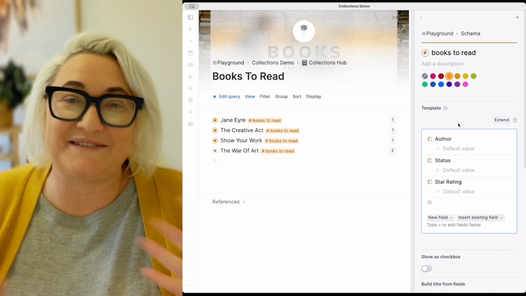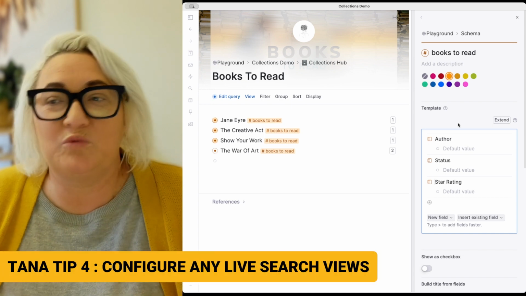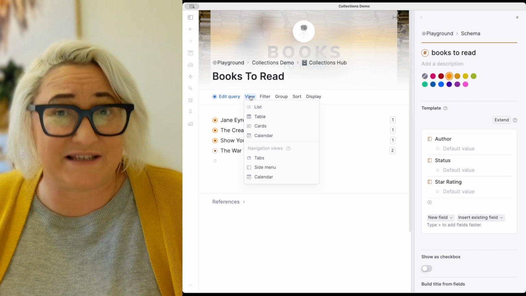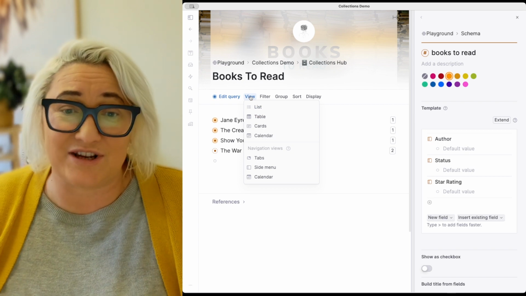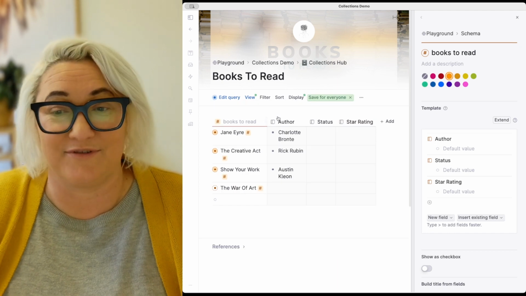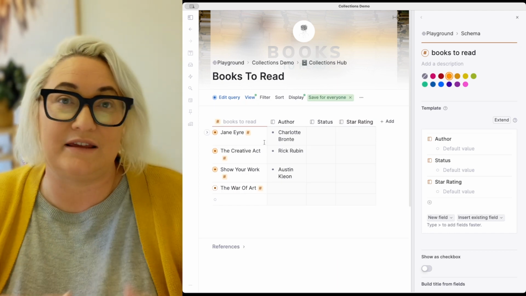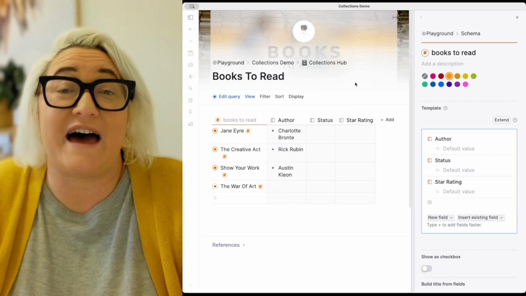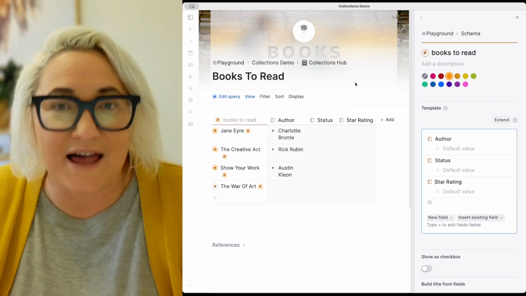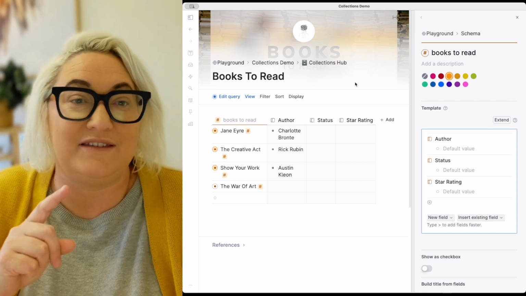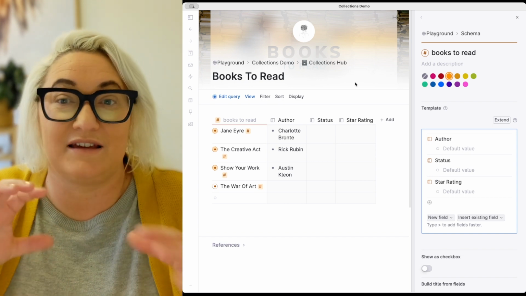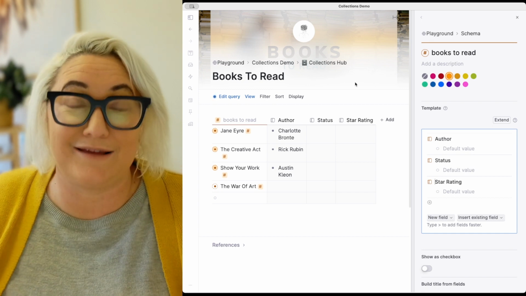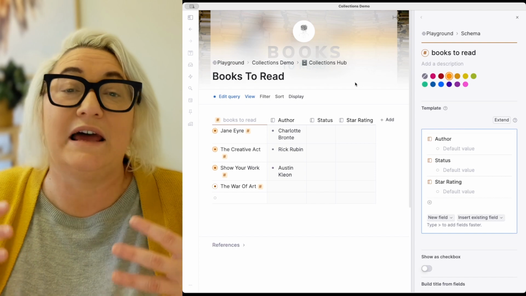And so once you've got some fields, then you can decide, well, what view do I want to see these collections in? If you've got a lot of fields for a specific entry or a specific collection, you might want to view that as a table, for instance. So you can go through and you can see all the books, all the statuses, all the star ratings in one go. And so that is the beauty of keeping your collections in Tana, is that you now have the flexibility and all the configuration options so that you can keep track of almost anything in Tana really quickly and easily and be able to find it again.